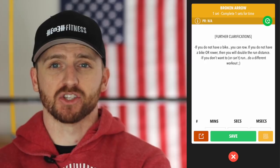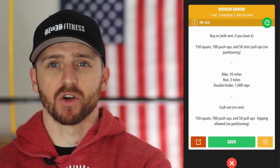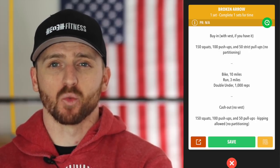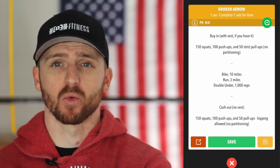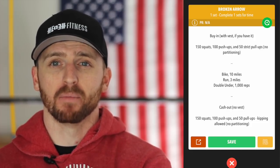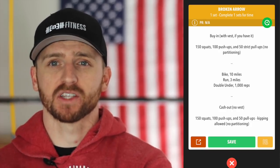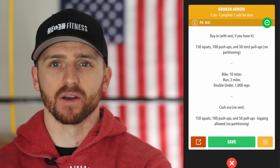Now, if you can't run, then just do a completely different workout, because this one involves a lot of endurance and aerobic capacity in combination with those calisthenics. So push yourself here, guys. It's going to take some time, it's going to be a grind, it's going to be grueling — but don't forget to push yourself on this longer timeline. Push yourself, meet yourself, have fun with it. Here is Broken Arrow. Good luck.